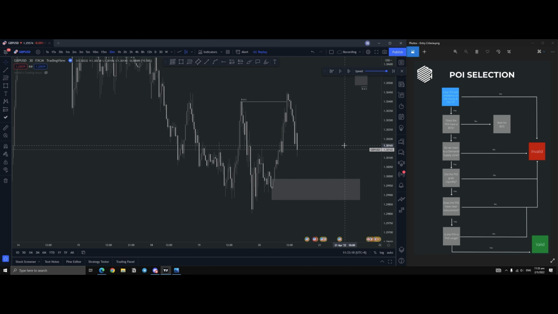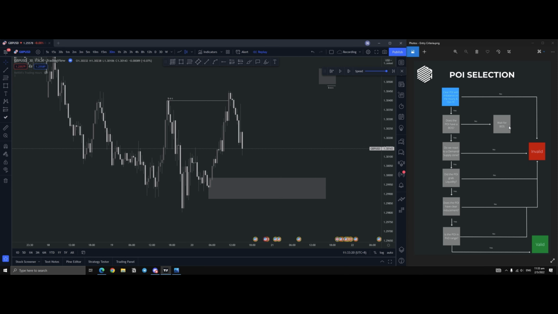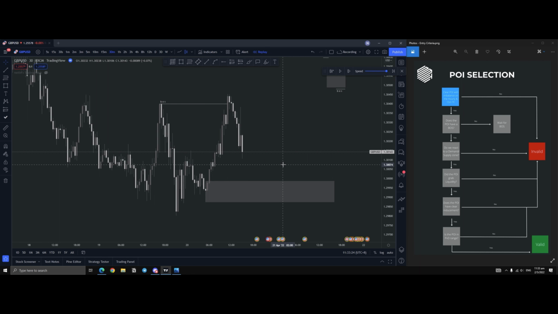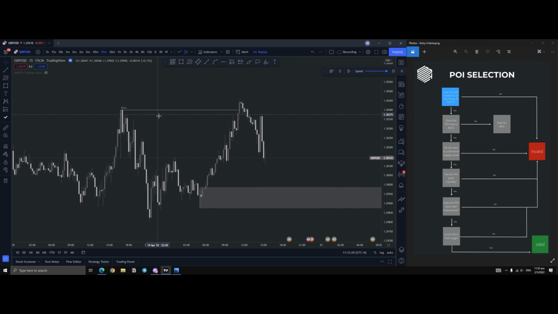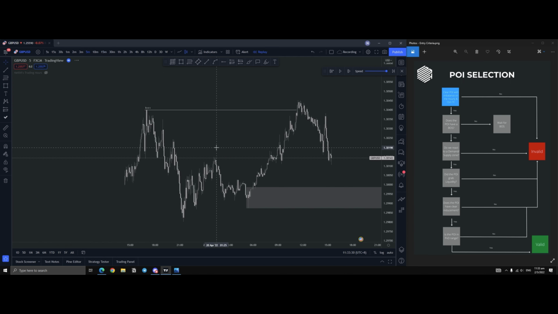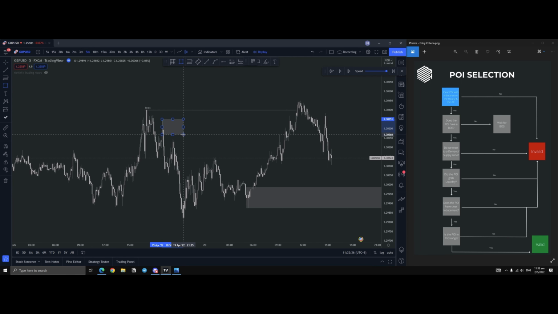Now what else do we have to look at? Do we have a BOS? Yes. Did we react to a supply or demand zone? We indeed did, right? If we look at the 15-minute time frame, nothing very clear here, so let's look on the 5 minutes. And why do I say we did? Because we did break structure here, so in a sense there is a POI here, right? We can see one here. If we draw it out, you can see reaction, push, reaction, push.